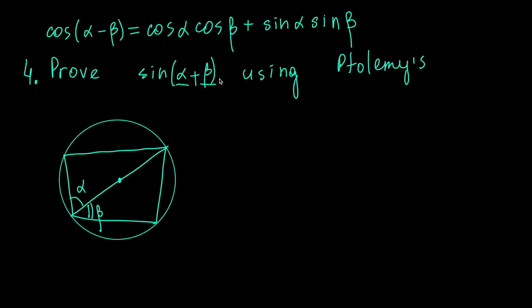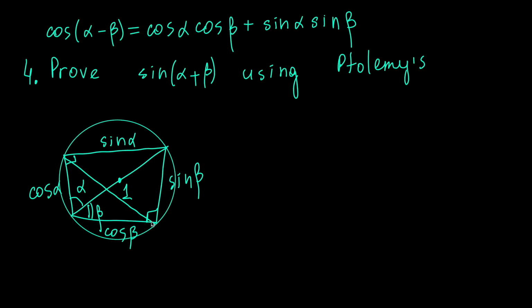Now we have to consider angles alpha and beta as two angles between sides and a diagonal of a quadrilateral. And this quadrilateral is cyclic, and the diameter of the circumscribed circle should be equal to 1. Now we understand that in that situation, these angles are right. So by definition, this side of the quadrilateral equals sine alpha, and this side equals cosine alpha, and here we have got cosine beta, and this side is sine beta.